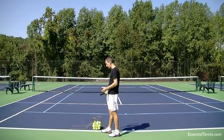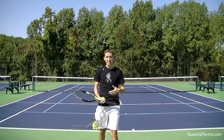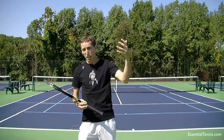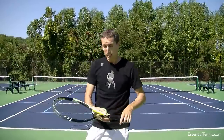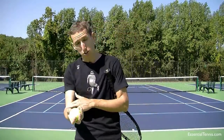The keys here — and the biggest mistake I see players make with their toss that leads to inconsistency — is they use the wrong places on their body to hinge and get the ball up out of their hand. You don't want to use your hand and wrist, and you don't want to use your elbow to propel the ball up towards your intended target. What you want to use instead is your shoulder. It's really important for your consistency.